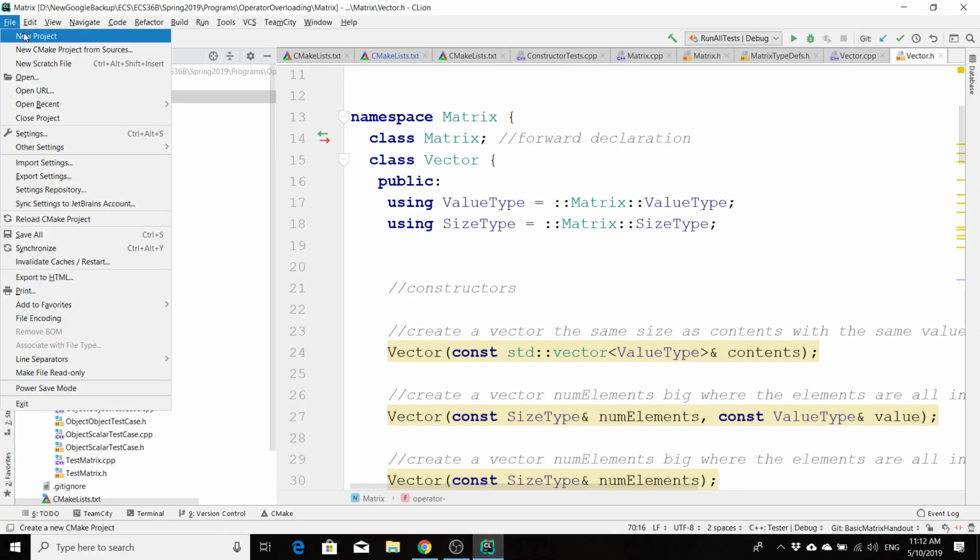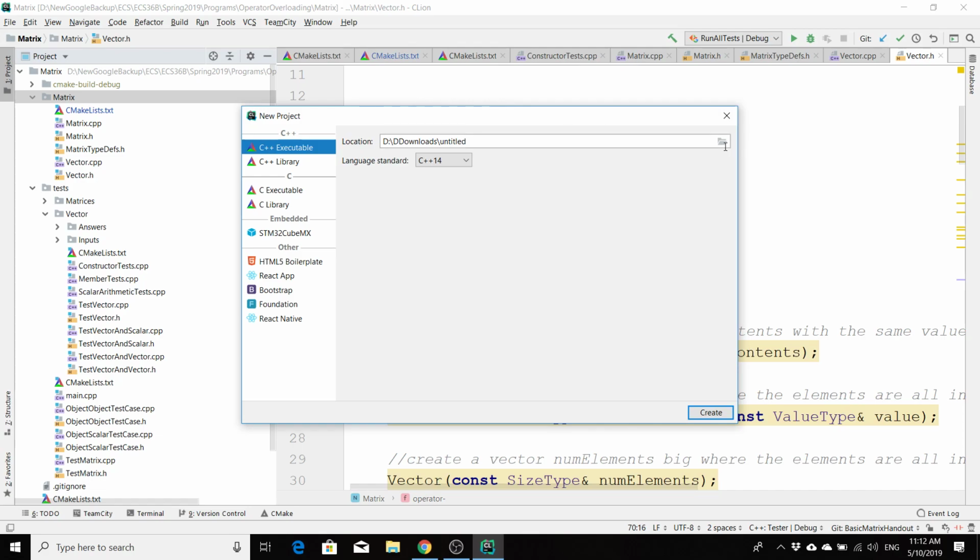So we're going to do an example now, and we're going to create the vector class.